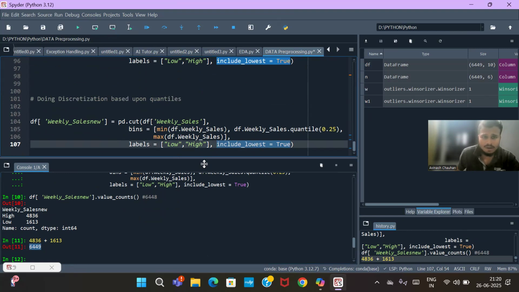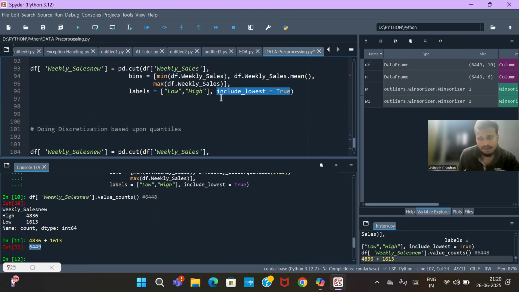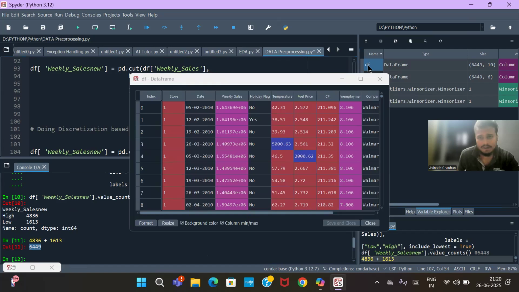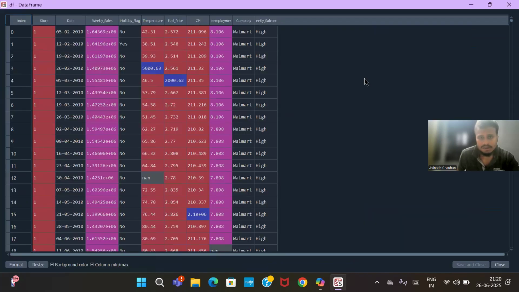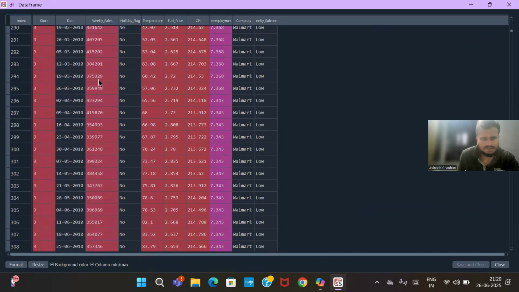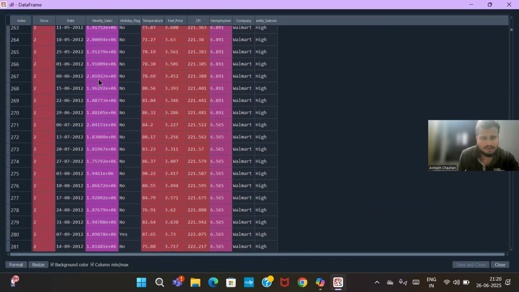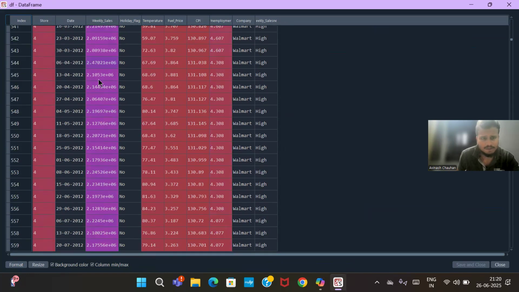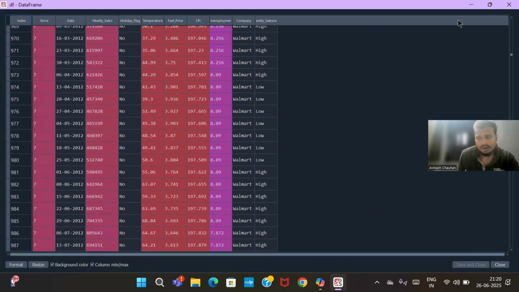And again, why is the value not matching with the weekly sales? If you observe the weekly sales data, you can see here the NA values are there. So for that particular reason, some of the values are not being counted.